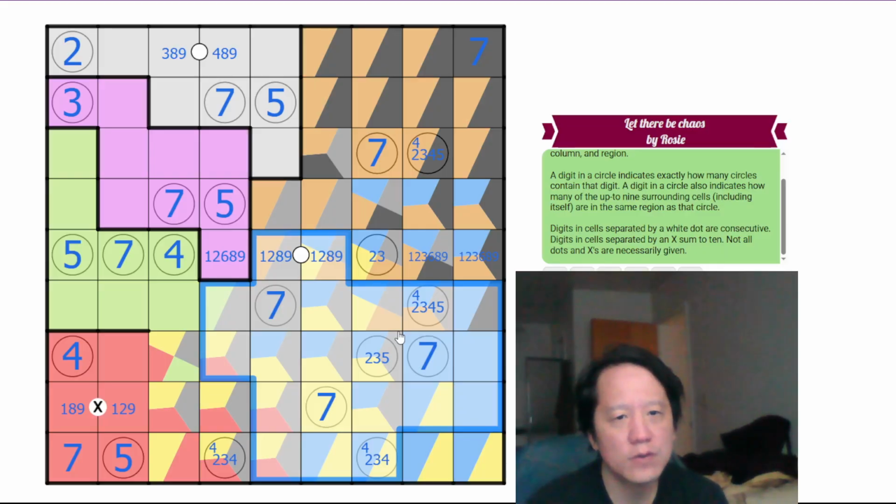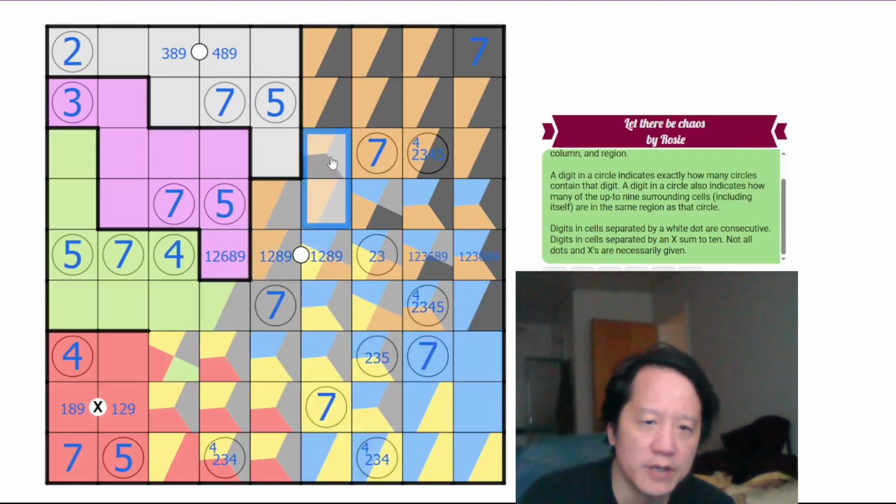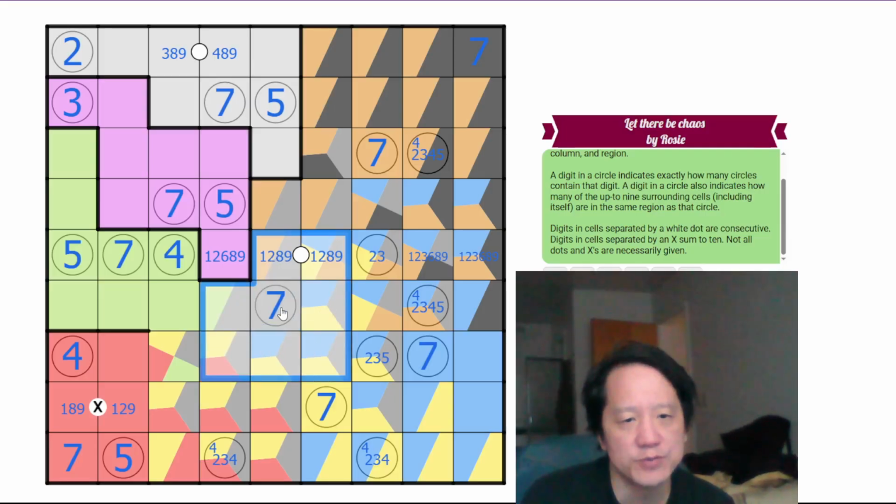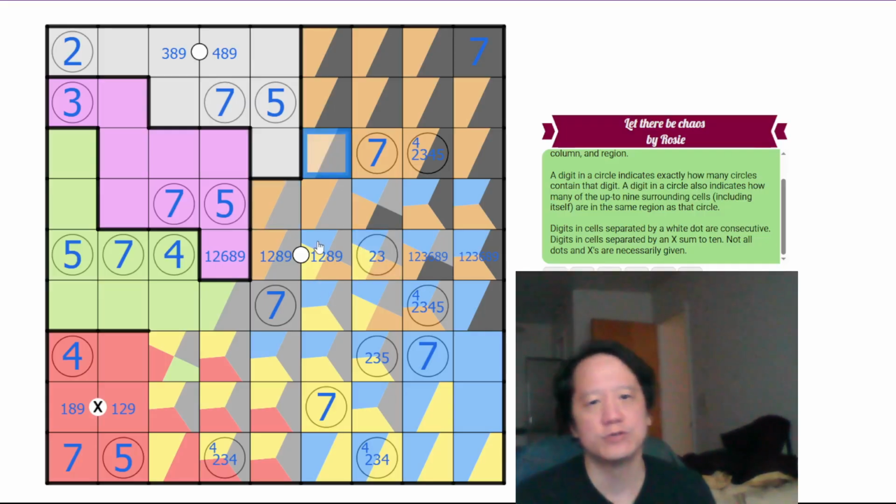This cannot be medium medium here because if this is medium medium, the problem is this cell wouldn't have a region, because medium would have 7 cells around the circle, then 8 and 9, and this would not have a region. So this cannot be medium here. It's orange or dark.